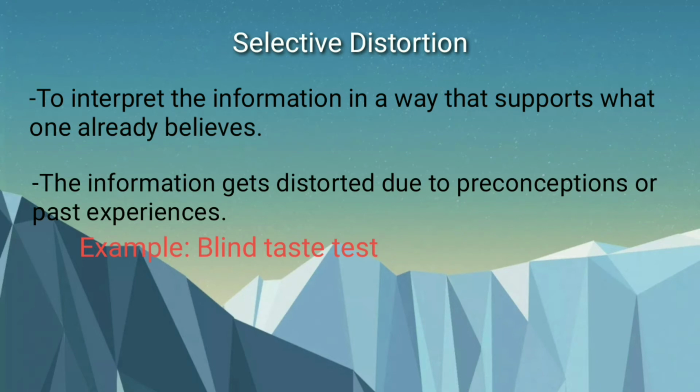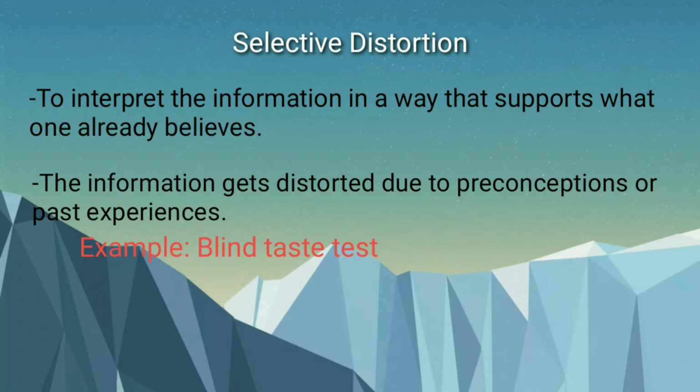An example is the blind taste test. Take a pickle manufacturing company presenting two kinds of packing of pickles in front of the customers. Both belong to the same company and both are the same kind of product. But one packing has a brand name and the other packing does not have a brand name. Participants were asked to taste the pickles, and it was observed that the group who tasted the packing without any brand name generated different feedback, and the group who tasted the packing with a brand name generated some other kind of feedback.